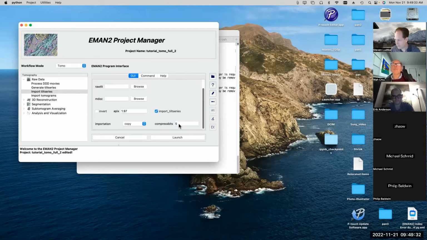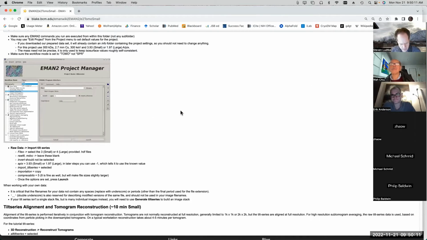It is absolutely safe to use 5 bits when you're importing your raw tilt series. The only caveat there would be if you're doing something like room temperature TEM, where you have really high contrast in the images. The low number of bits that you need to keep is reliant on the fact that the images are very noisy. And the noise doesn't seem to make a lot of sense, but the noise provides bits for you in a certain sense. Read the paper if you want to know more. So let's see, anything else? No, that was it.